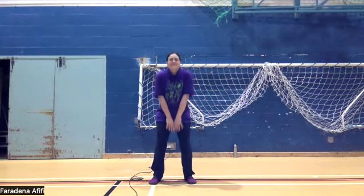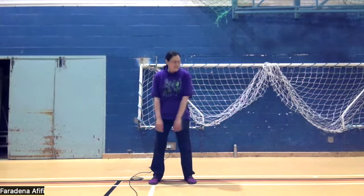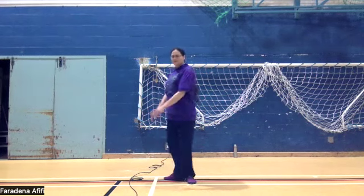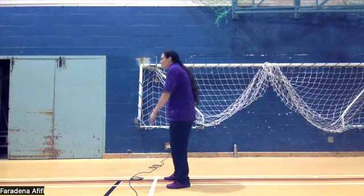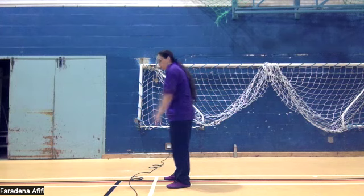Yeah, let's do the shoulders. One, two, very good. Three. Oh, that's so nice. Four, five, and six. And then six in the other way. So nice, big movement. Two, three, four, five, six. Very good.